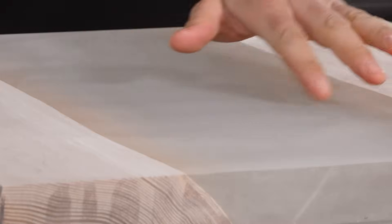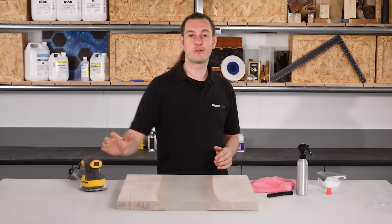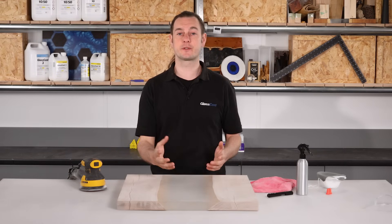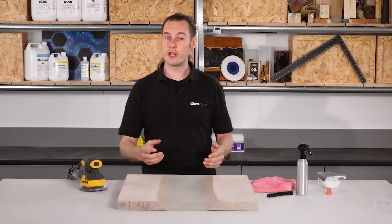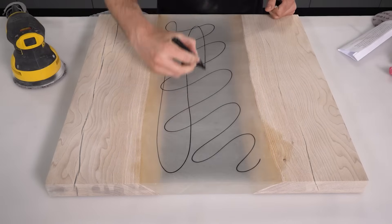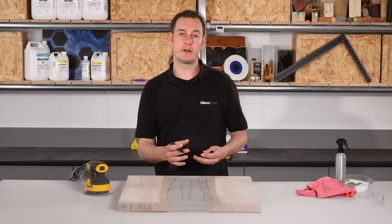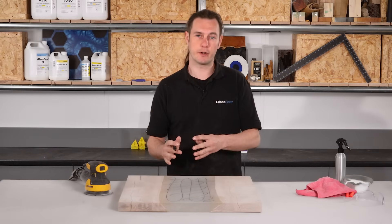All of the lines have been completely removed and the surface is perfectly flat. So we're going to repeat this method of right to left, top to bottom several times for each grit, with the addition that in between each pass, we'll mist and wipe away any dust, then draw on the epoxy with the marker pen. This will help to identify when each pass has removed enough material and help to keep the whole process methodical.